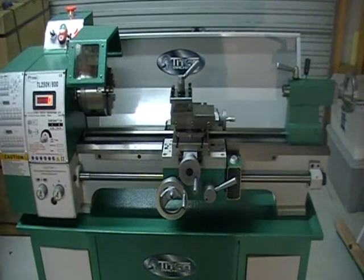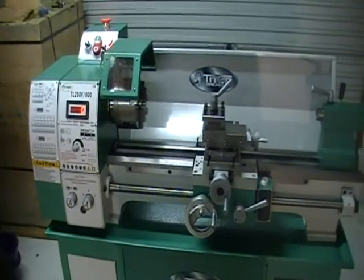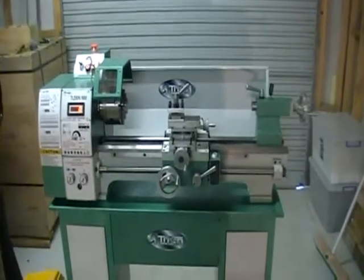Also comes with four jaw chuck and steadies and the cabinet, of course. Anyway, that's it.